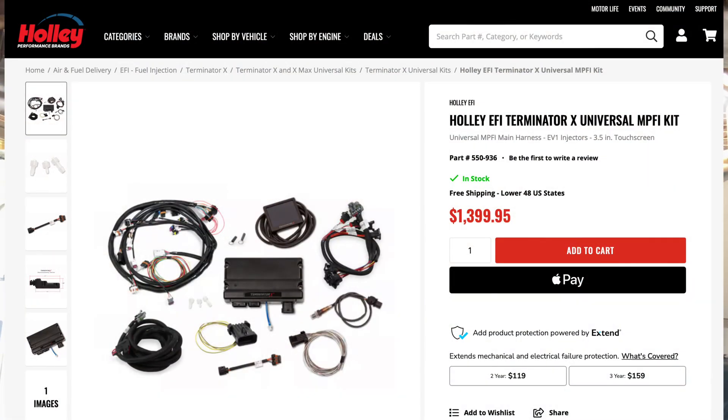We worked with Holley and let them know what we needed. It's funny because my dad is kind of new to the whole 'I need this sensor and a TPS and idle air control' — he's a carbureted guy, so all these things are a little bit new to him. Fortunately, Holley basically makes a plug-and-play kit with the Terminator X ECU, wiring harness, and the dual sync distributor.